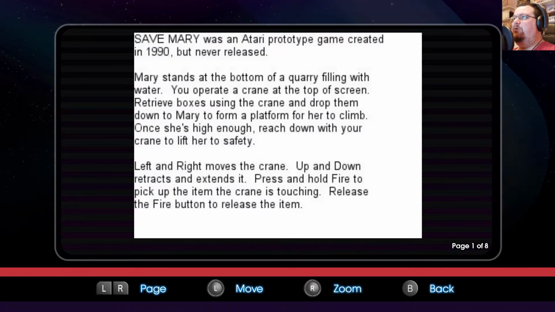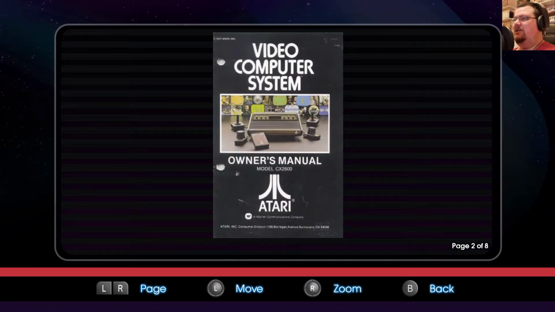Save Mary was an Atari prototype game created in 1990 but never released. Mary stands at the bottom of a quarry filling with water. You operate a crane at the top of the screen. Retrieve boxes using the crane and drop them down to Mary to form a platform for her to climb. Once she's high enough, reach down with your crane to lift her to safety. Left and right move the crane, up and down retract and extend it. Press and hold fire to pick up the item the crane is touching, and release the fire button to release the item. And that's it. That's all the documentation you get for this one.